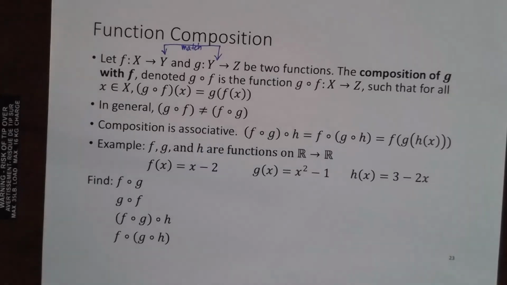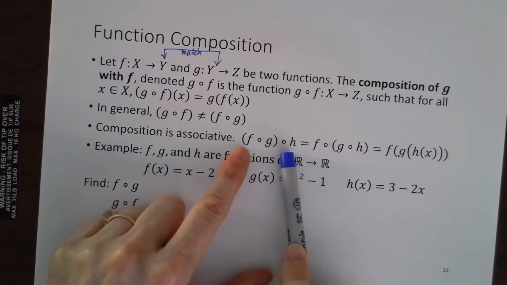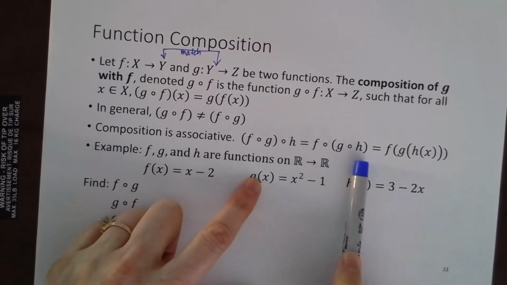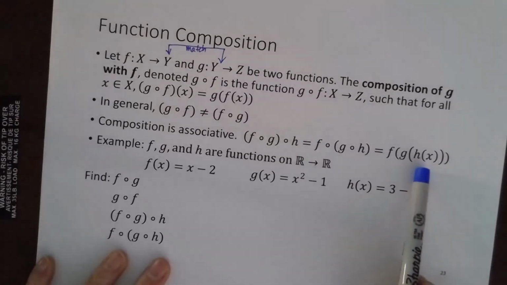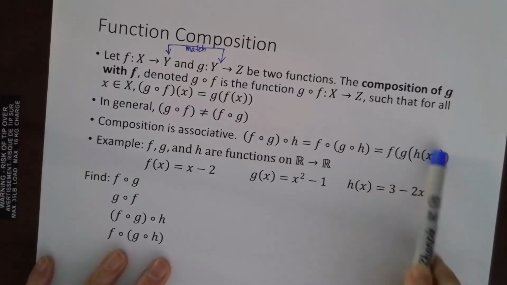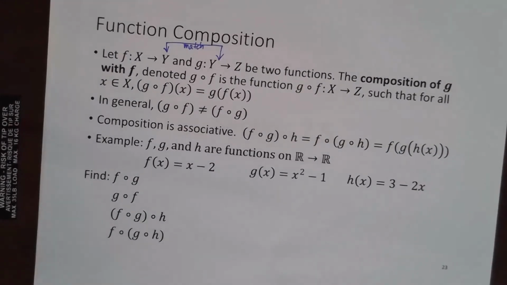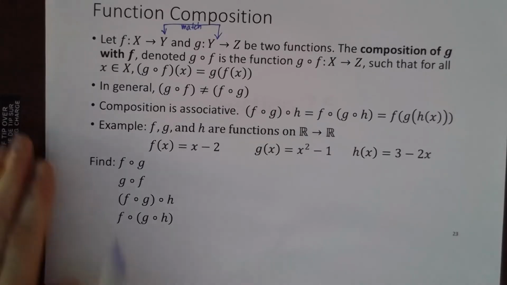So if you compose more than one function, it doesn't matter what order you group them in, you always get the same thing. So if you do f of g of h, that will be the same thing as f of g of h, grouped the other way. Those will both give you exactly the same thing. It'll always be: feed the input into h, whatever output you get goes into g, whatever output you get on that one goes into f. So we'll look at examples, and this isn't a proof, but we'll at least convince ourselves that for these functions it happens. All right, so let's first of all look at f of g.